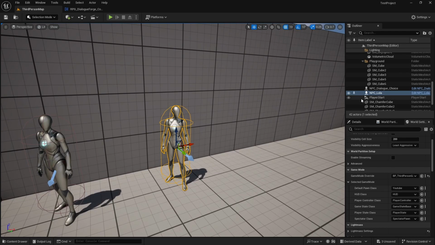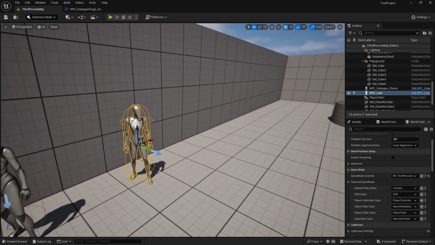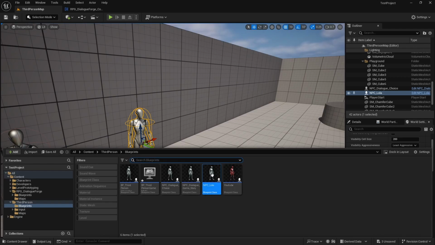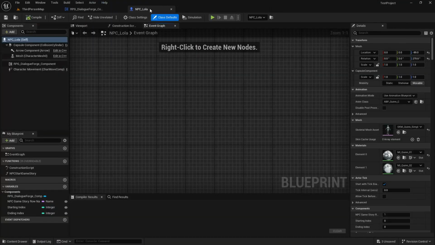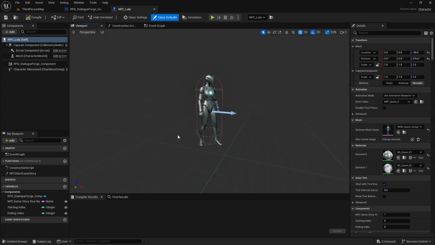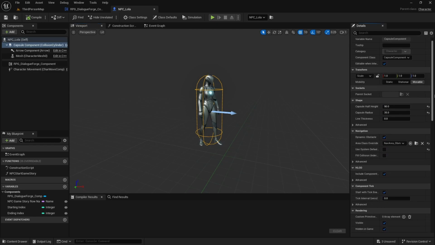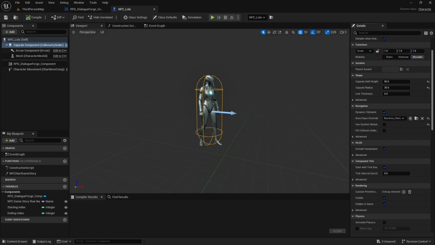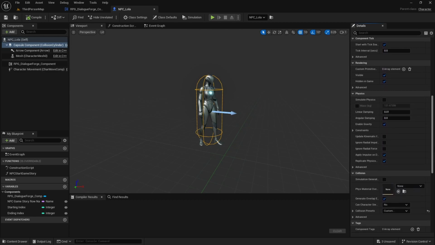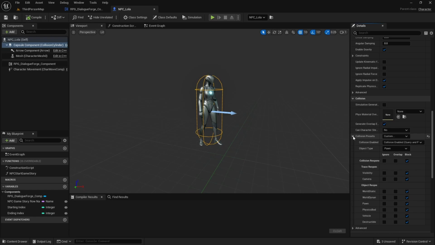So like I said, I named this character NPC Lola, and I am going to go to the content drawer here. I'm gonna open her up. Here she is. The first thing we gotta do is click on the capsule component, and under collision, we gotta open that up and do custom collision, and make sure that the visibility is set to block, because we wanna be able to interact with this character.